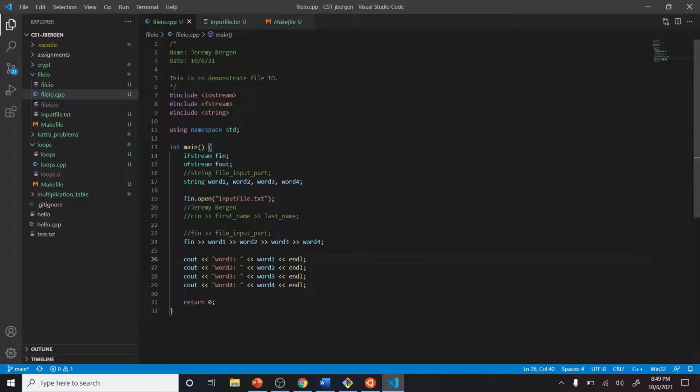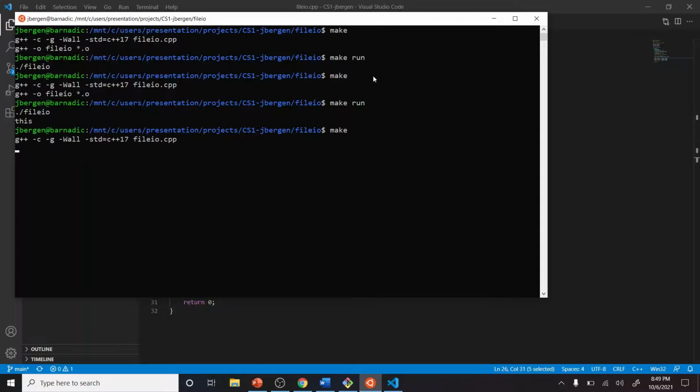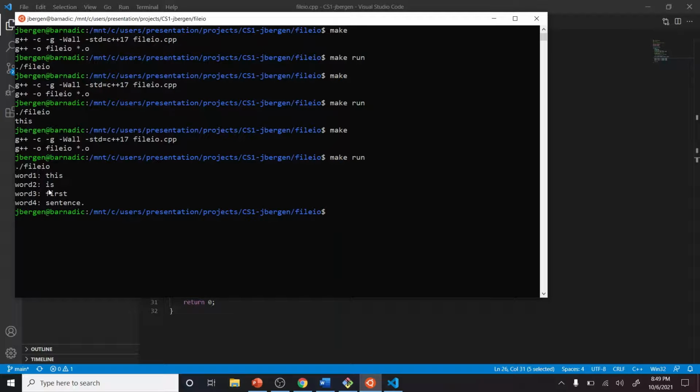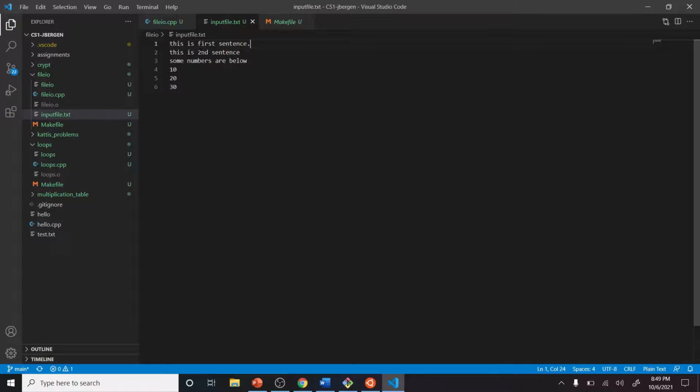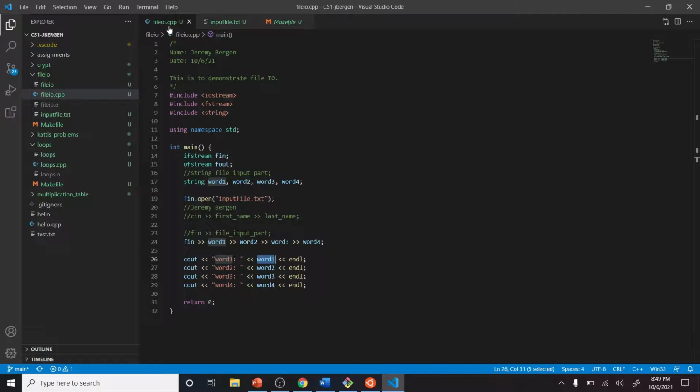So I am reading in 4 words from the file stream, and then I'm printing out word 1 colon whatever word 1 is, word 2 colon whatever word 2 is. Let's go ahead and test this and see what happens. Make run. This is first sentence. I think the reason why there isn't a the there is because the 4 words and then there's 4 words there, but same number of words.